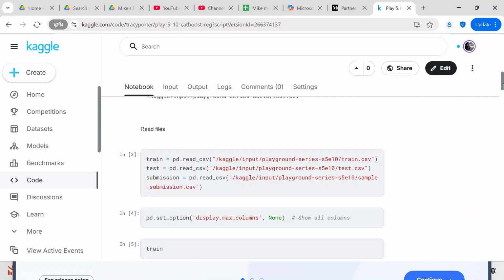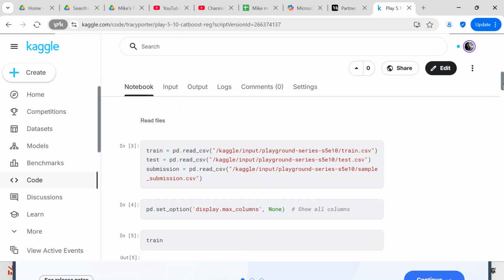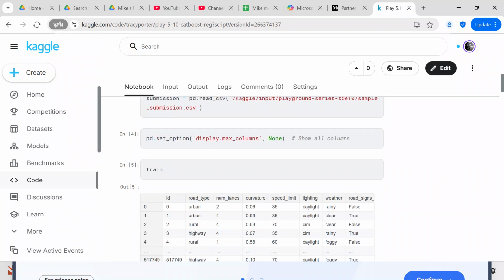So we're going to have three data frames: train, test, and submission. We're going to use pandas to set it up so we can see all of the columns, because if you have a data set with a lot of columns, the Jupyter Notebook won't show all of them unless you set it up to show them.